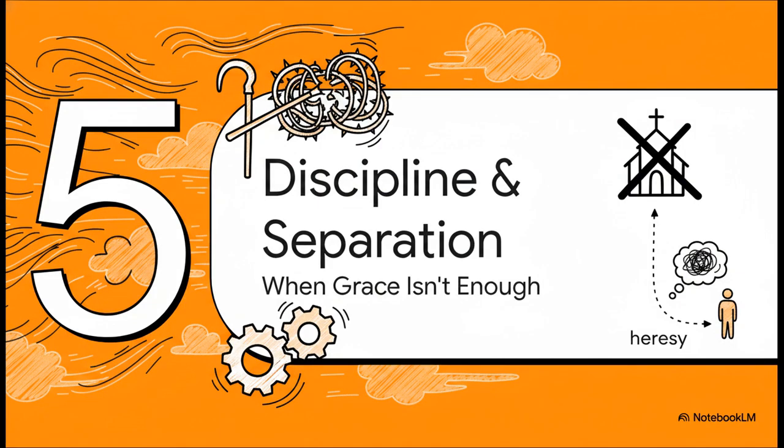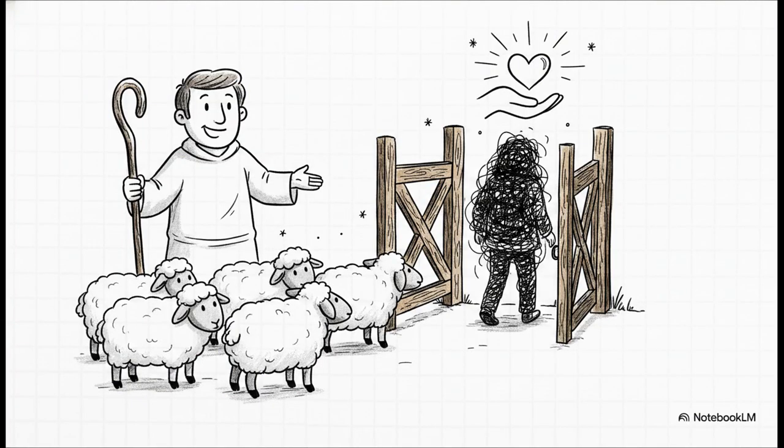Section 5. Discipline and separation. But what happens when grace just isn't enough? When a teacher crosses that line from a debatable error into outright heresy? Well, the mechanisms of church discipline have to kick in. Pastors have a biblical duty, based on Titus 1:9, to protect the flock and rebuke damning errors. Now, ideally, a heretic with integrity would voluntarily leave. But if they refuse, the church must utilize its third mark, formal discipline and removal.